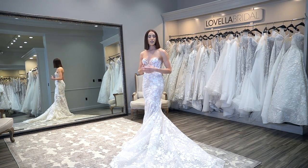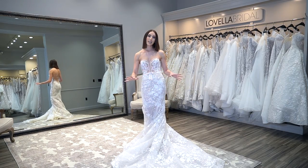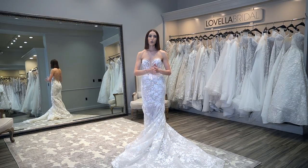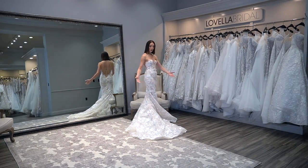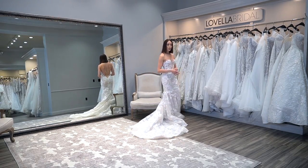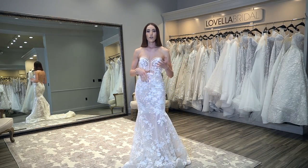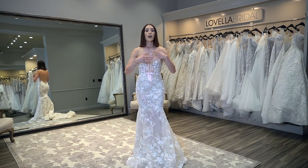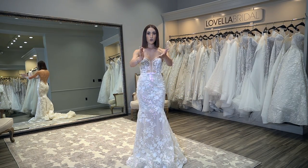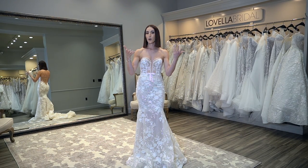Your photographer and wedding planner are not necessarily responsible to make sure that your train and your veil look amazing all the time. This is also why a lot of our brides do hire a day-of stylist and dresser to help make sure that everybody is looking beautiful for photo and video. I'm going to walk again so you can see what it looks like walking straight — it does hold its shape, it just becomes a little bit more narrow. Turning a sharp corner, it is going to kind of get ringfolded and bunched underneath. It's just not a realistic expectation to turn a corner and have the train look flawless. Wedding planners oftentimes have someone available to fluff you right before you go down the aisle, so it is one straight line. As you walk down, your train will be wide and your veil and train will gather and become more and more narrow — that's normal and to be expected.